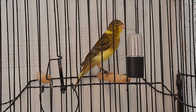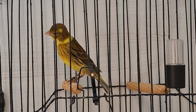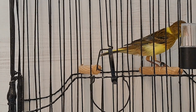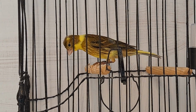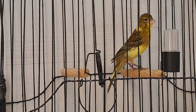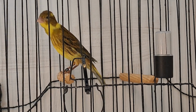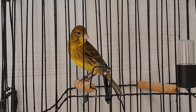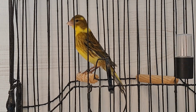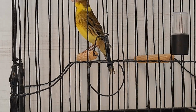And then this is the brother or sister of that other variegated. Again, that's a nice poise that she's taking there. Not quite as good around the chest as the other one, but nice head, just that little flick of a sort of crest on the back as they lift there. Yeah, nice bird that one.